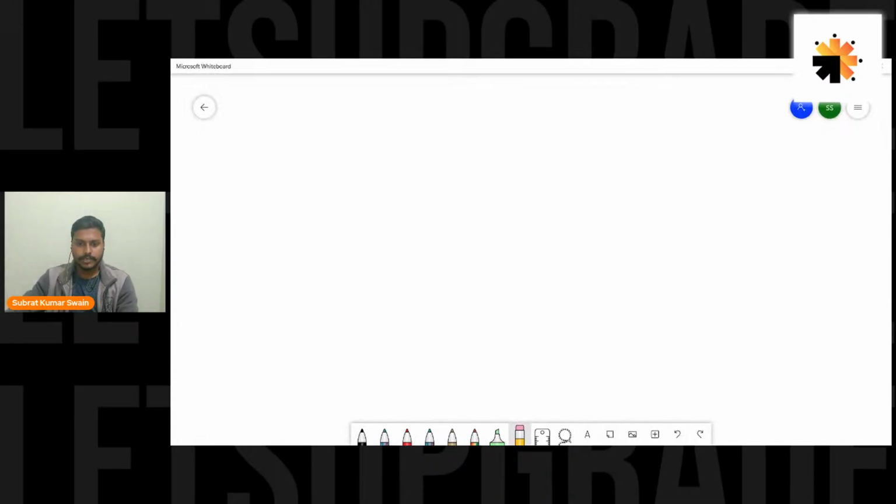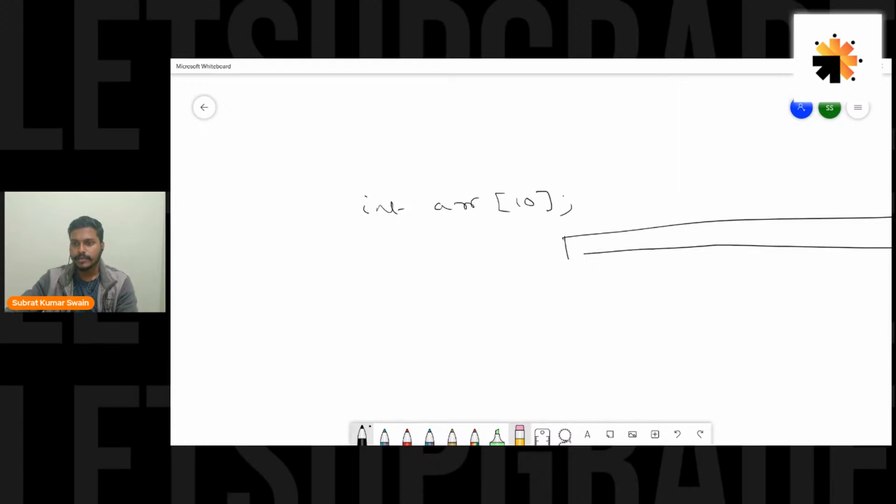When we create an array in C, we write int, let's say ARR, and we have to mention the size. This would allocate 10 blocks, so we can store 10 elements here. The index would start from 0 and the last element index would be 9, right? So this size is fixed and I cannot change it. We say an array cannot gain weight or go on a diet. It is fixed, it is static. Once we create it, the size is fixed.